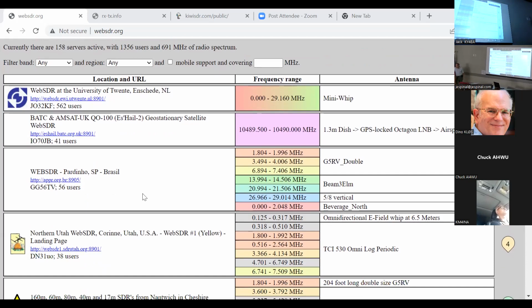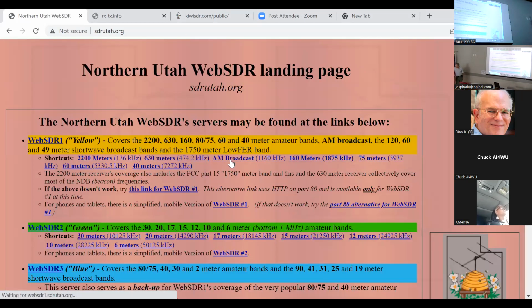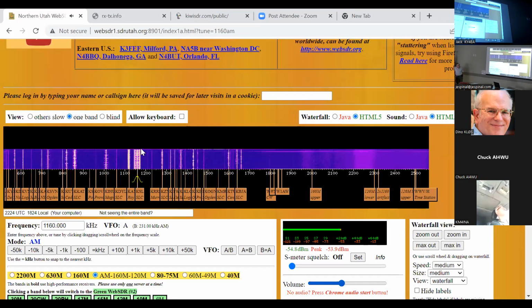There's a receiver here in Brazil. This Northern Utah SDR is pretty good. If I click that link, this one's got an extra little thing here. You want to pick the band. So you see there, I'm on 1160, which is labeled down here KSL, that's Salt Lake City.